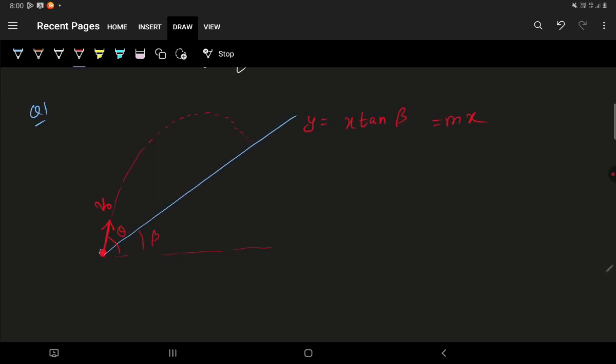Suppose now you change the coordinate system. You consider this as the x-axis, this as the y-axis, and try to maximize the range in this case. Then you'll get x as a function of t and y as a function of t, both quadratic, and then using parametric differentiation you'll try to find the required values. So this is another method. Third method I'll be using is conic geometry.